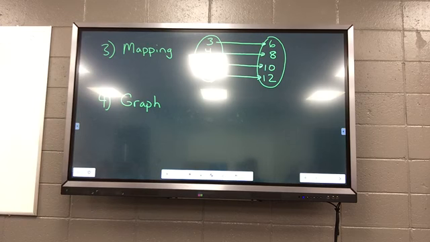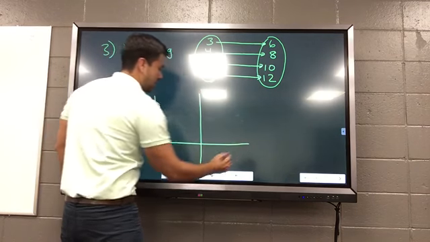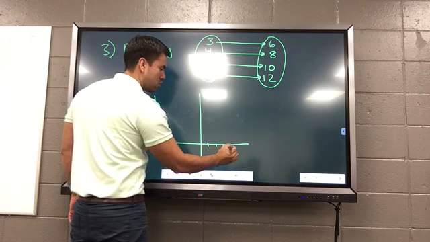All right, I'll let that go. So that's the third way. The fourth way is with a graph, and here I'll do this kind of graph. All right, this is a coordinate plane, and I'm going to emphasize the first quadrant.